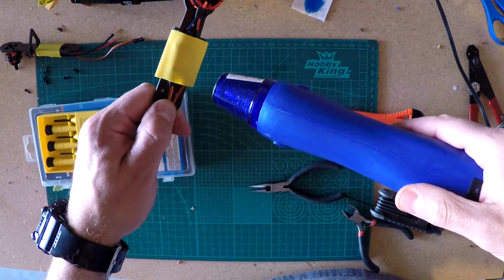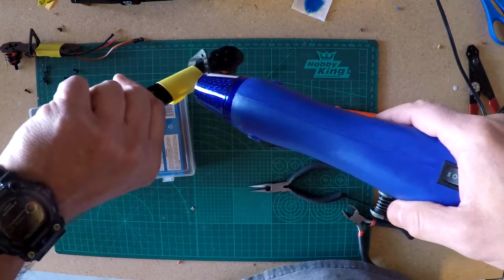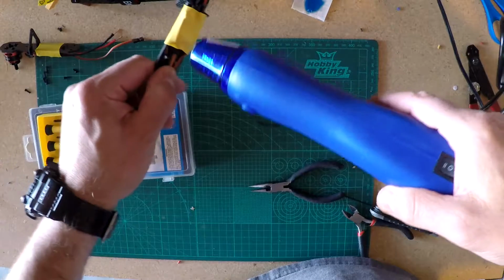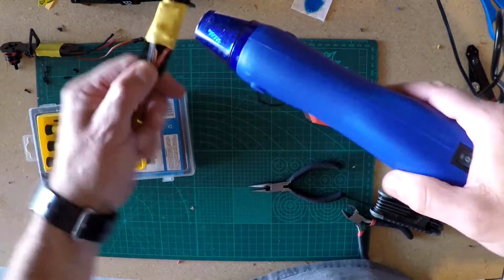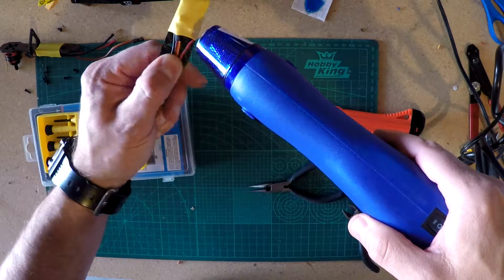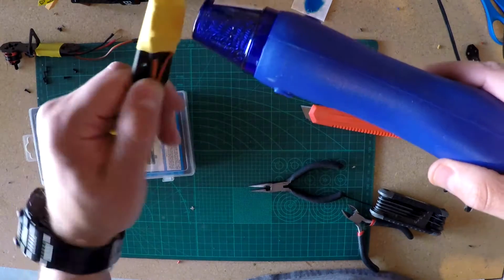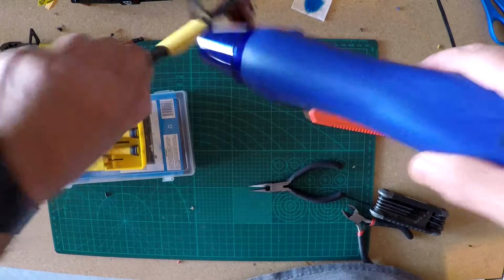Turn this on. Shrink it all up. And unless I misunderstood something, skipped something, or just flat forgot something, that should be an arm build.